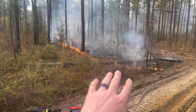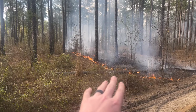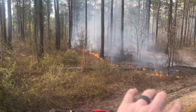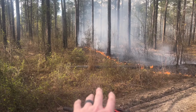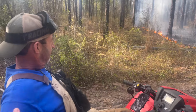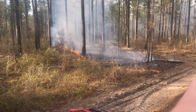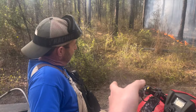So your first year fires, my wife has showed up now. Your first year fires, your bedding cover will be limited, but your turkey habitat is phenomenal. And then the second year, you'll have great bed and habitat, and deer will be super comfortable in them. And it's the benefit of fire, because you're always rotating. If you could explain briefly why we rotate on this property, that's one of the reasons: you have bed and cover in one, good clean habitat in another for turkeys, so the deer and turkey could swap.